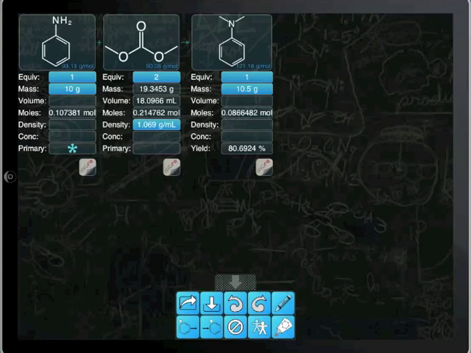Note that for all three of these reaction components, the mobile reagents icon is activated. So that means if we click on any one of these, we can launch the mobile reagents app and check on the compound availability. Note that this is also true for the product, so in fact we could have avoided doing this reaction entirely.